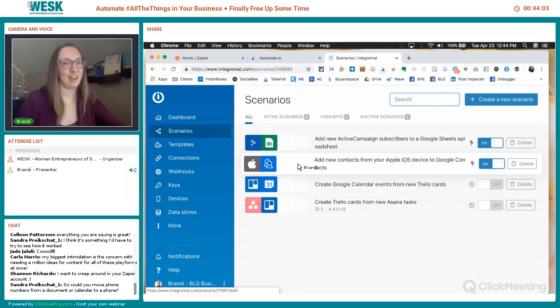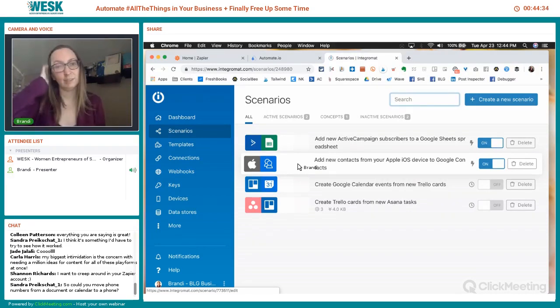And really, my Google contacts are my main contacts. Sometimes I know I've texted someone or we've called, and I'm trying to email them and I can't find their info anywhere, but I come over to my phone and it's there. It's a little bit annoying. So this is basically syncing things up. If I have a new contact on my phone, it's going to automatically get added over into Google Contacts. So it just keeps everything in one place.